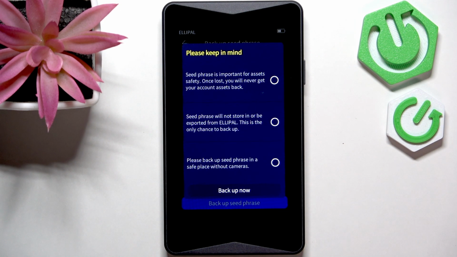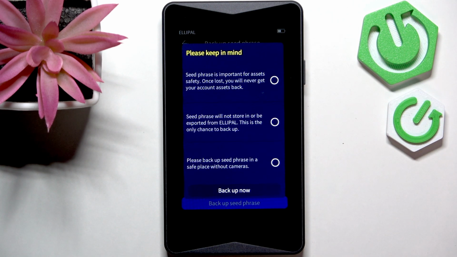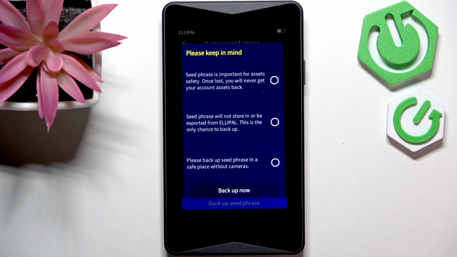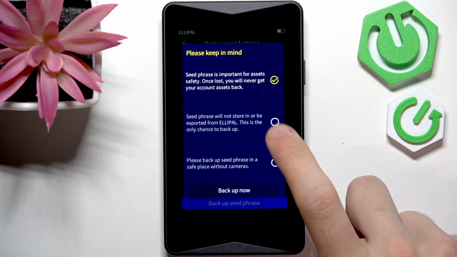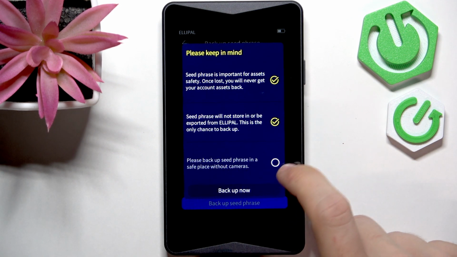And here you have things that you need to keep in mind, and please read those carefully. Seed phrase is important for asset safety, and once lost, you will never get your account assets back. This is very important. Then seed phrase will not be stored in or exported from Ellipal, which means that this is the only chance that you can back up your seed phrase and back it up in a safe place without cameras.